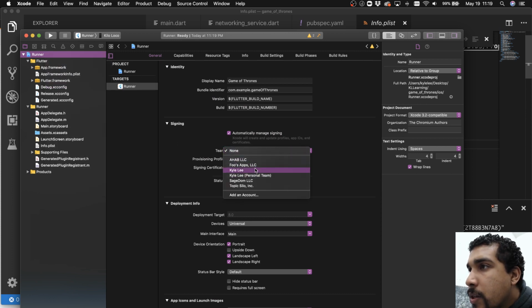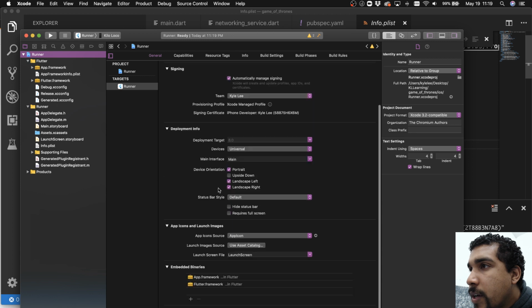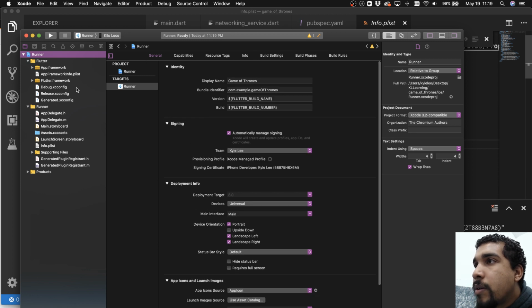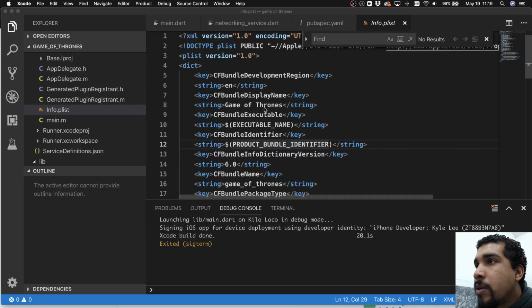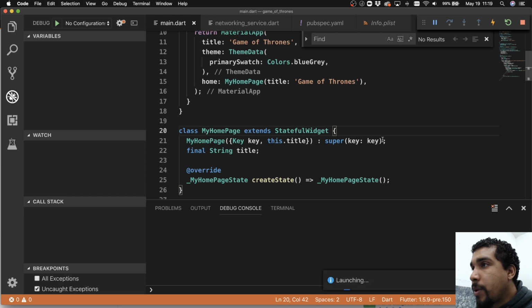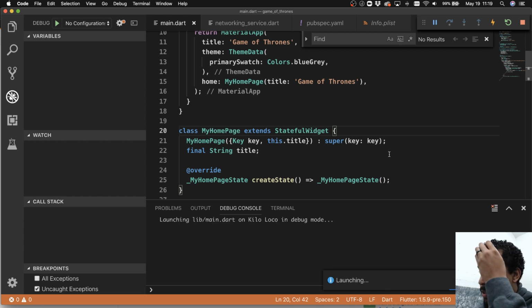I think this was the problem. It didn't have a signing thing. Let's try that one more time. I'm going to try to build it from here, and if this doesn't work, then I'll try to build it from over there.